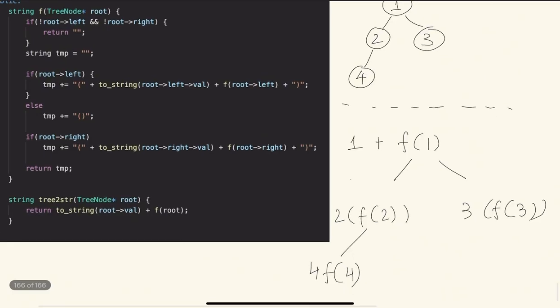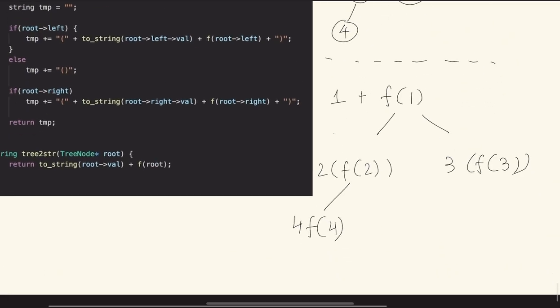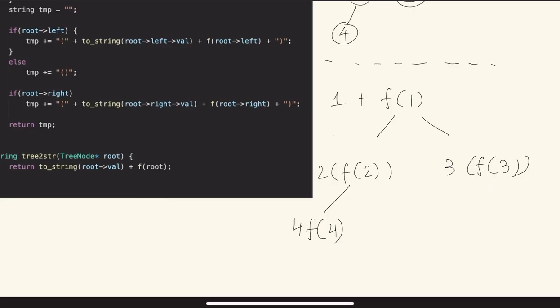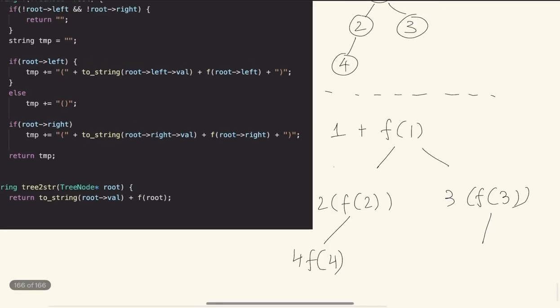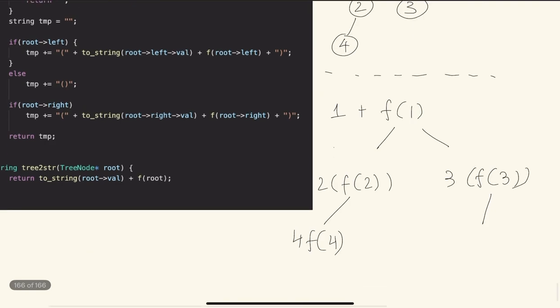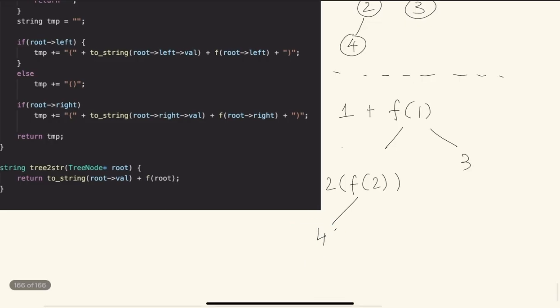When you go to f3, you're going to see that the 3 is the base case, so we just have to return an empty string. So actually we don't have anything here as well, so we just return a string here, a 3 here. That's our thing. And from this, f4 is a base case, so you just return an empty string. So this one is an empty string. Okay, and from where it goes back, 4 would go back to here, so it's going to be 4 here, right? And then 2 and 4 would go back to here, so it's going to be like this.